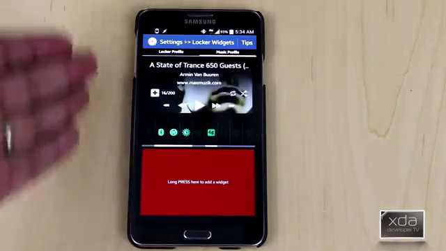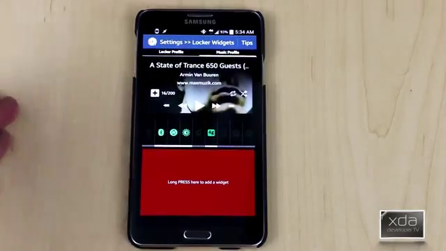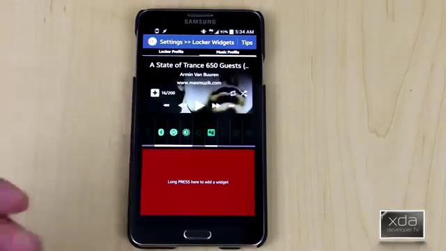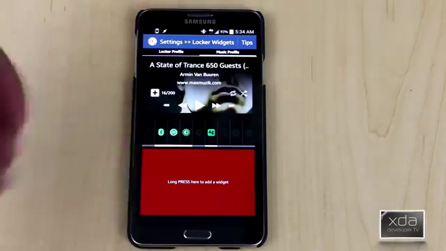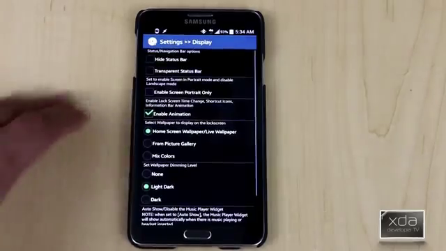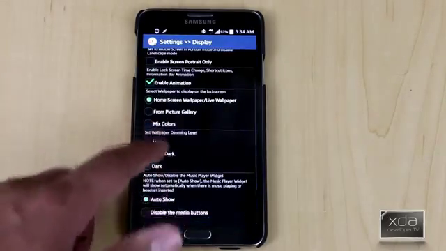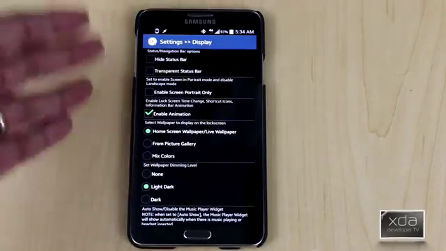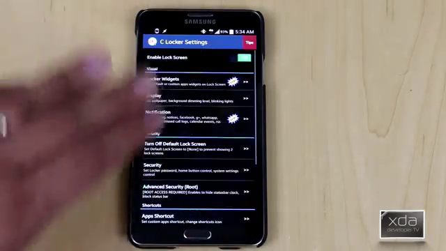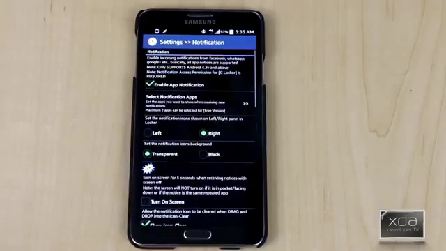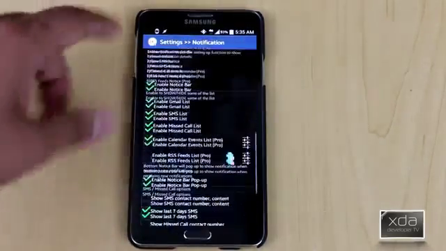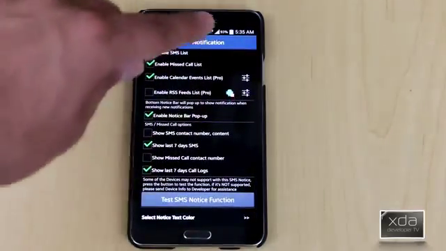I also have the ability to add a music playing widget, which means whenever I'm playing music, if my player doesn't support a lock screen option, this will come up and I'm able to access it from there. As far as display, it gives you the ability to turn on the animation, the options to go in between, setting the wallpaper, scrolling, all of those options are in there. The notification panel is where I was able to add those options to be able to see it when I pull up the panel from the bottom.